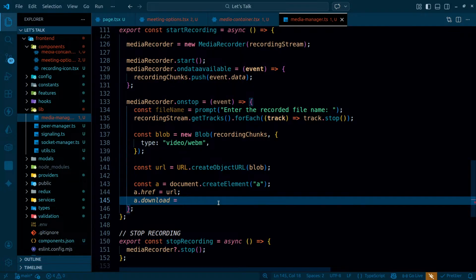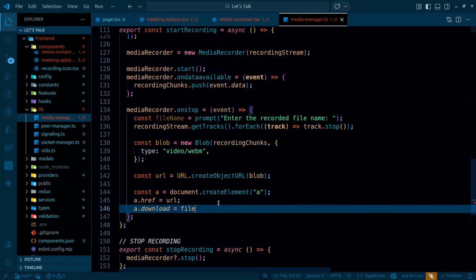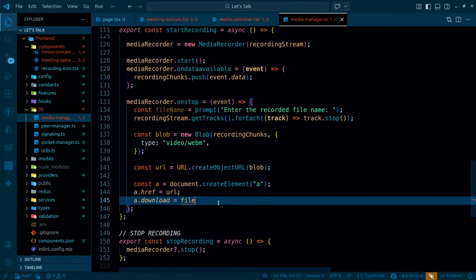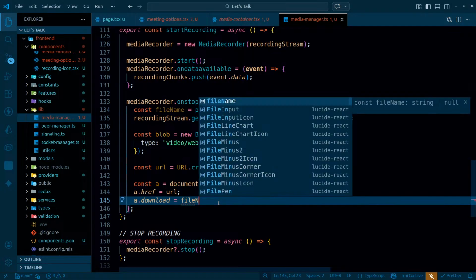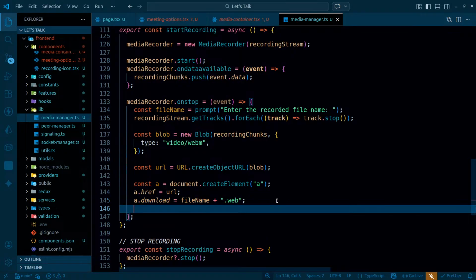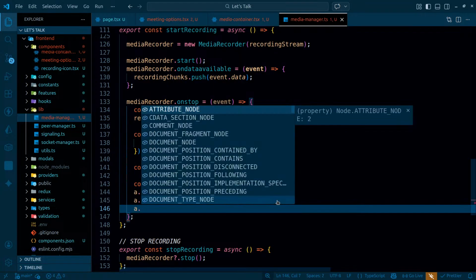So if you don't pass it, some random name is going to be assigned. So this time I'm going to pass it over here. So file name plus .webm. This is going to be the type of the video that actually gets downloaded. Again, the type can be anything, or even if you don't provide it, most probably a random name will be generated.